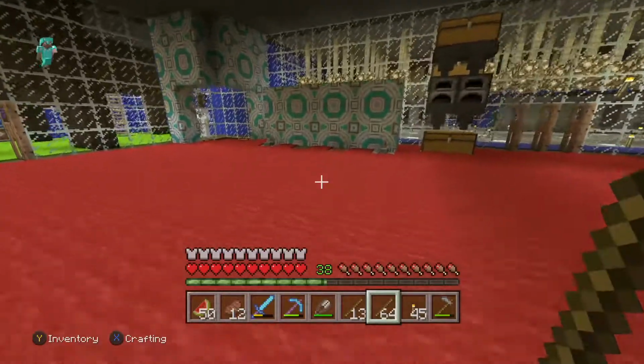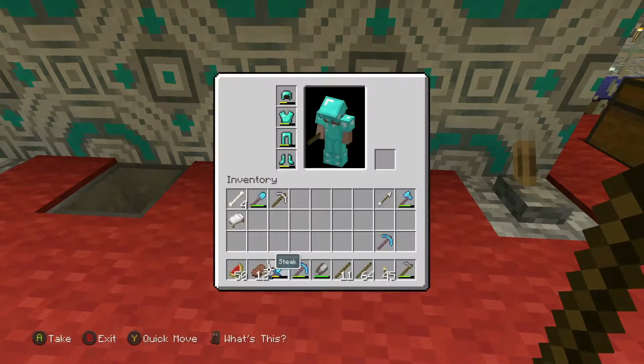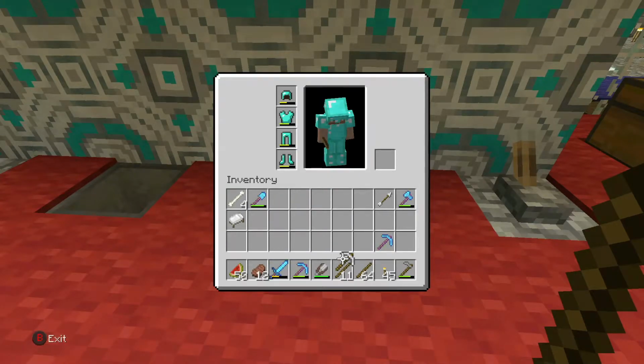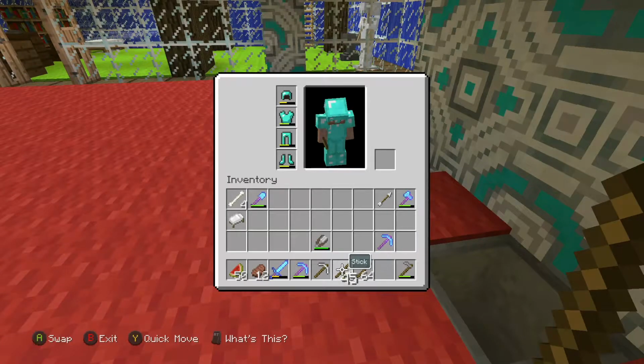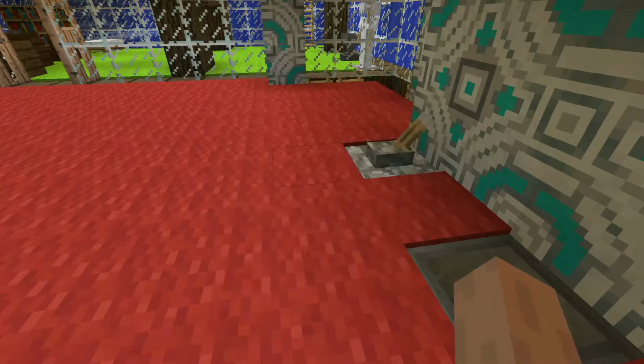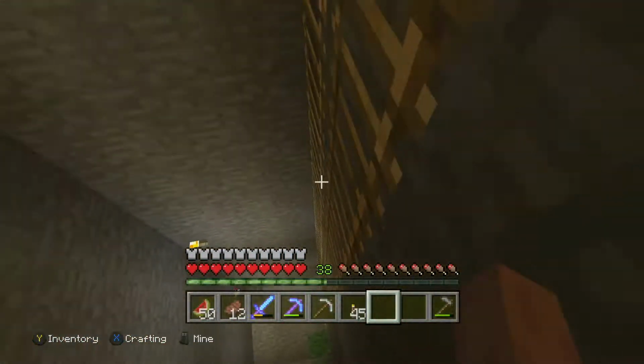Now I'm actually going to craft up an iron pickaxe. It's been a while since I've used iron pickaxes, and I think I'm going to use it because I only have 2 diamond pickaxes right now, and I really don't want to use them up by mining. I'd rather use them up for things that I'm building and for projects other than just mining.